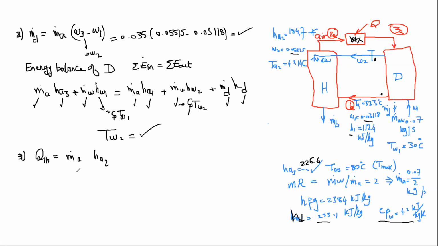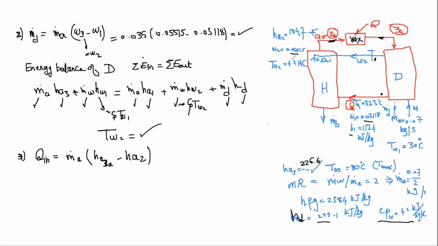We're looking for Q. Remember, what Q will do is increase the air temperature from this value right here to the value right here. Which means that what we have written so far is the total enthalpy of air entering. As a matter of fact, it should be m dot times the enthalpy difference, which is m dot times HA3 minus HA2. Exactly. We are looking for how much energy is added to the air as it comes to the unit, so it is characterized by the difference of enthalpies across the unit.